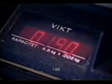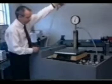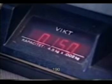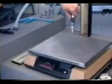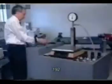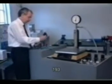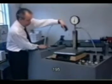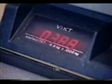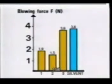The blowing force of the first unit measures 190 grams. The blowing force of the second, 150 grams. And the third unit, 360 grams. Then we take the Silvent gun, which showed at least a 50% reduction of the noise level. The blowing force of this one is 380 grams. The result shows that Silvent has lowered the noise level by 50% and at the same time has the best blowing force, a combination which is hard to beat.